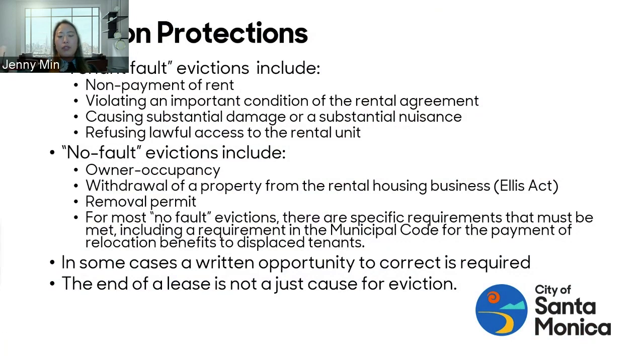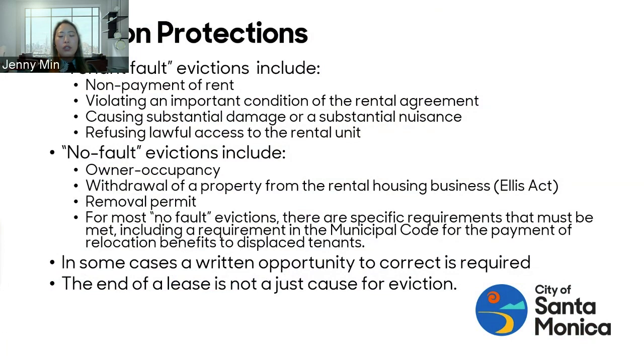We'll be going over some eviction protections, and there has to be a just cause for eviction. So there are some that are tenant fault, and there are no-fault evictions as well. There are 7 fault reasons, and some are non-payment of rent, violation of an important condition of the rental agreement, causing substantial damage or substantial nuisance, and refusing lawful access to the rental unit.